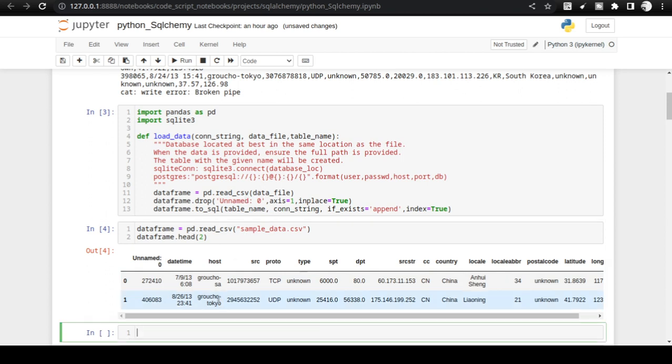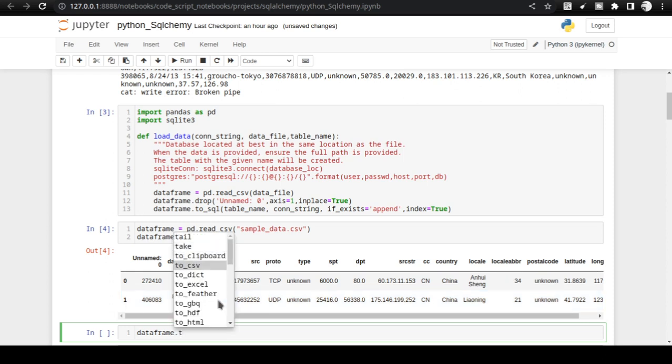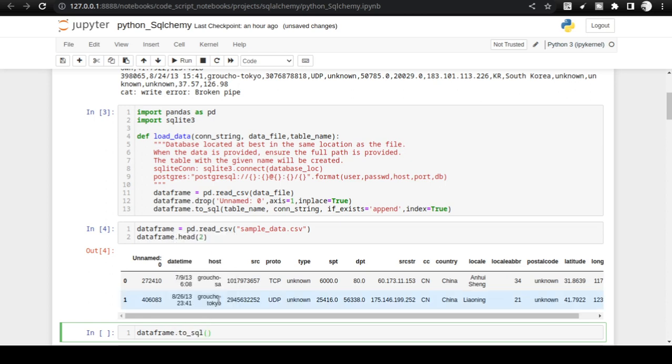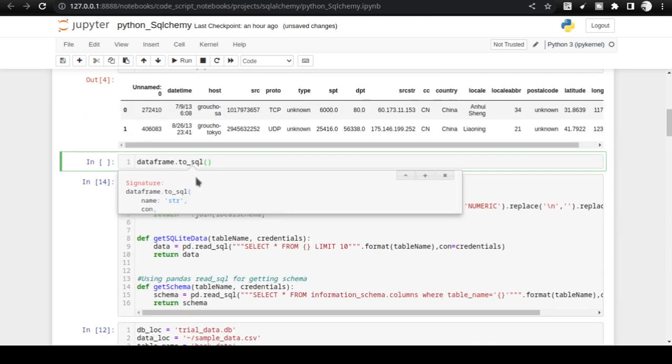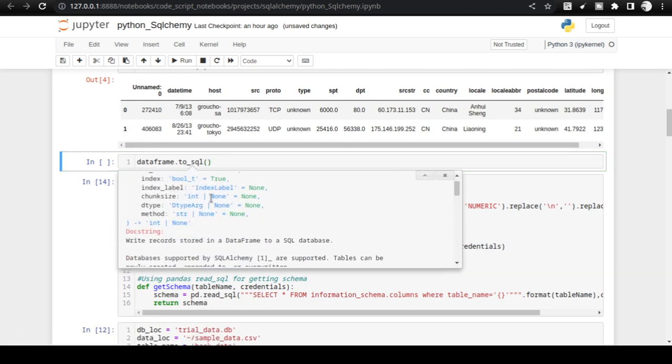And next I'm going to use the data frame and toSQL. The data frame is basically the object in Python which we can use for working with huge data. If you go into the toSQL method, you will see there are lots of options and lots of information.